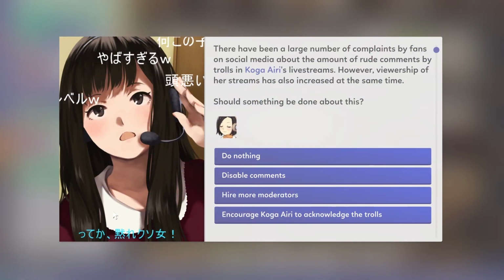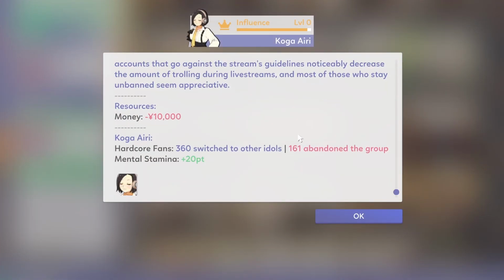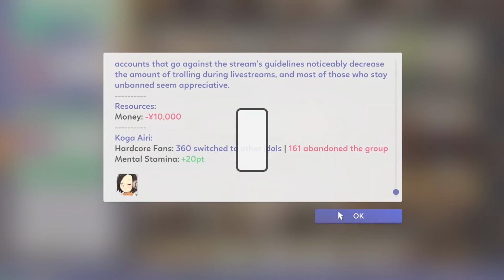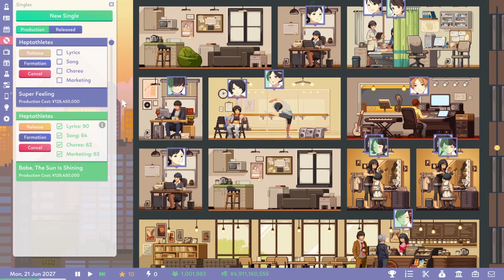Potential scandal yet again. Koga Ari live stream trolls. Yeah, we've all been there. Hire more moderators is probably going to be the way to go to deal with this, so we can avoid scandal. Yeah, her mental stamina's improved. She loses a few personal fans, but that works out. Yeah, no scandal. Alright, well, deck singles being prepped.